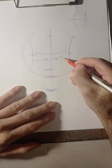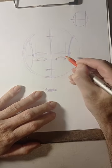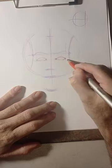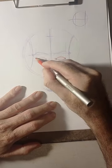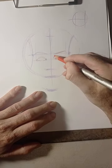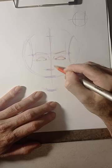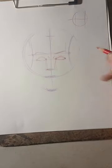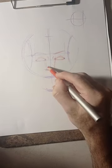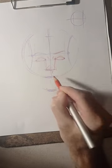I'm going to do ovals or a diamond shape for the eyes. Remember that the eye is going to be on top of the line so it'll be even down here. Eyelids — we've got the eyebrows already. The bridge of the nose, the bottom of the nose — indicate where the corner of the nose is going to be by doing a straight line down. And right here would be the lips.